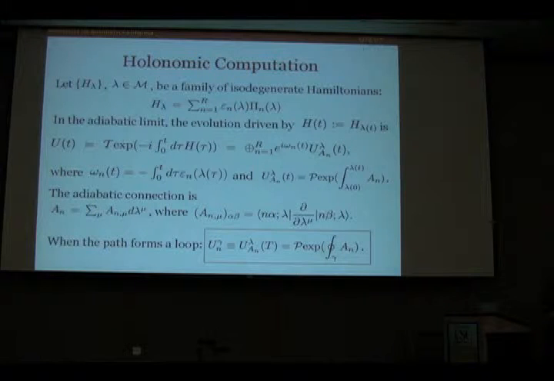It was proposed by Zanardi and Rossetti that this method can be used to implement universal computation as long as the dimension of the manifold is sufficiently large. Besides being interesting from a mathematical point of view, this method has attracted significant attention because it is expected that it is robust against certain variations in the control parameters. This is due to the fact that the transformation effectively depends on the area enclosed in parameter space by the loop, and all transformations which preserve this area also preserve the operation. You can also notice that the transformation does not depend on the speed with which the loop is traversed, as long as the adiabatic condition is satisfied.